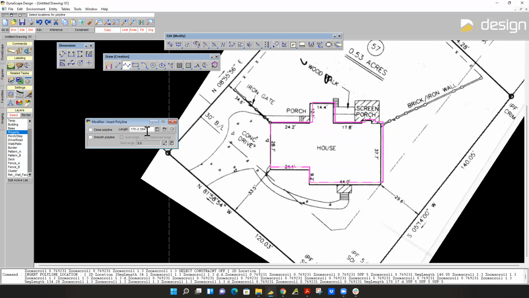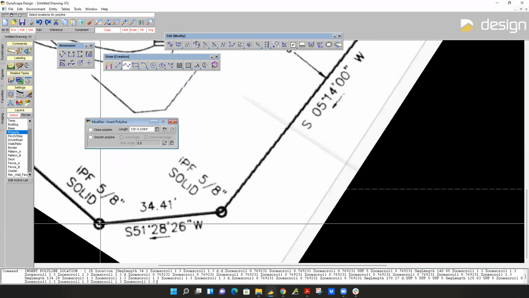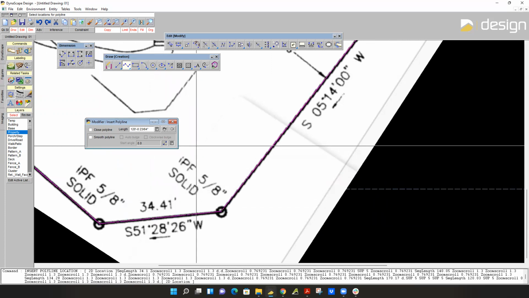Left click, and my last dimension is 120.03, enter. Now we're just look, and now they match back up. So I'm going to left click and now right click to tell the computer I'm done drawing that line.